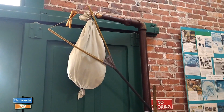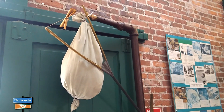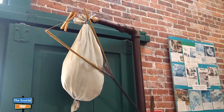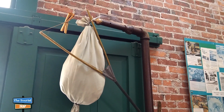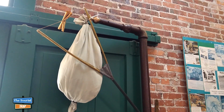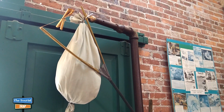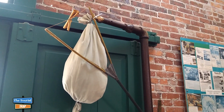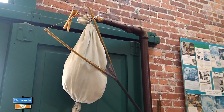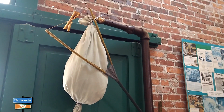This right here on the wall is called a Mailbag Crane. And when I first saw it, it looked like something maybe a hobo would be carrying his stuff on, like on his shoulder by the railroad tracks, but it is called a mail crane bag, and they would stick it up on that pole, and as the train goes by, they'd grab that bag, and the mail would continue on down the line to be delivered. That's how they got the mail through.